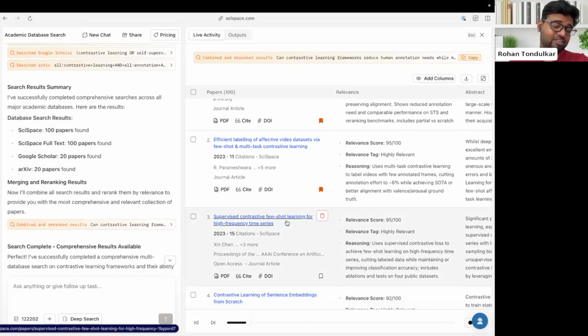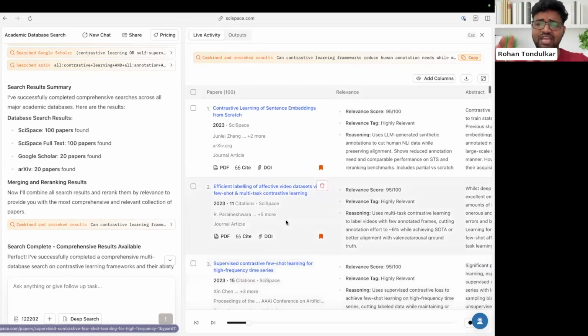So this is a new feature we have added, and once you have it in the library, you can do a lot more in your library in SciSpace that you are already aware of, right? So bookmarking papers is a very valuable new feature that we have launched. We had it in the older literature review. We didn't have it in the agent, so that's there now.